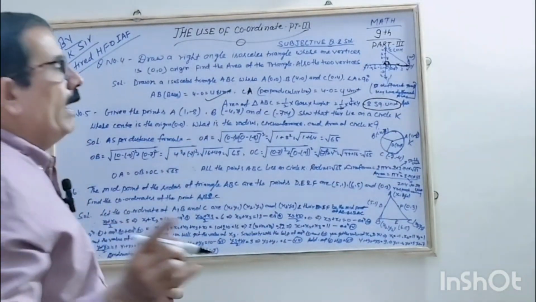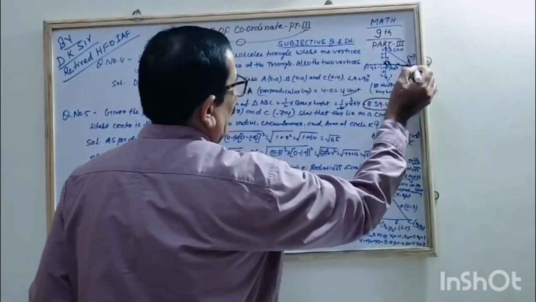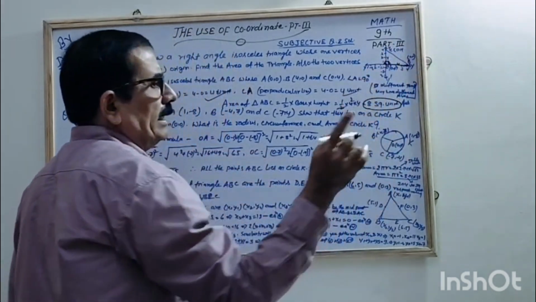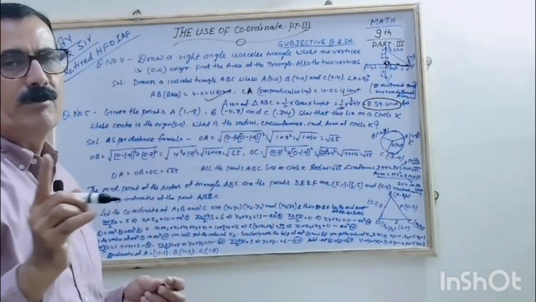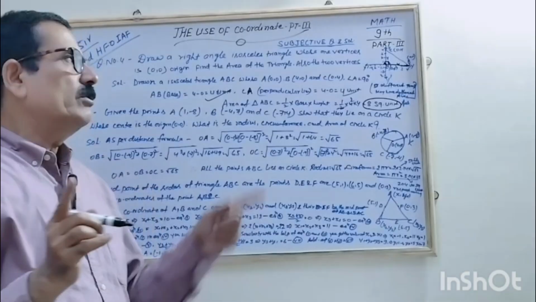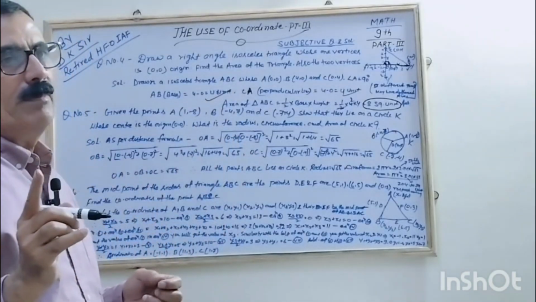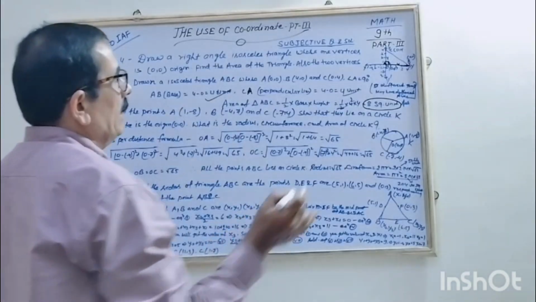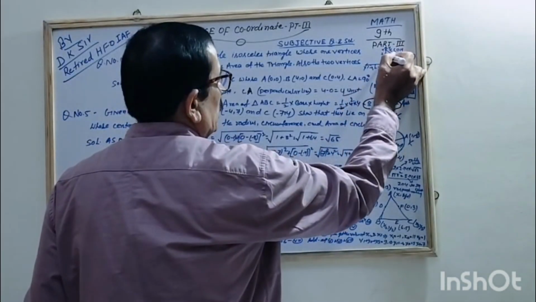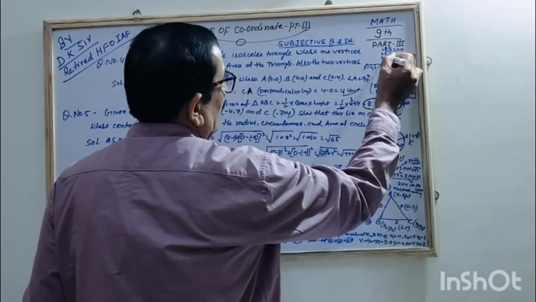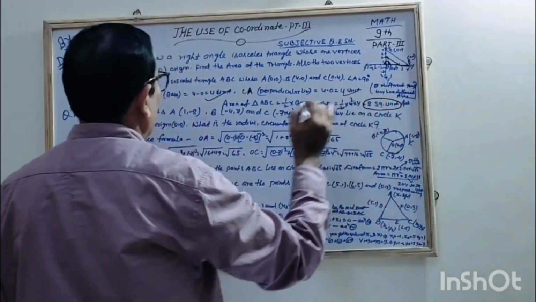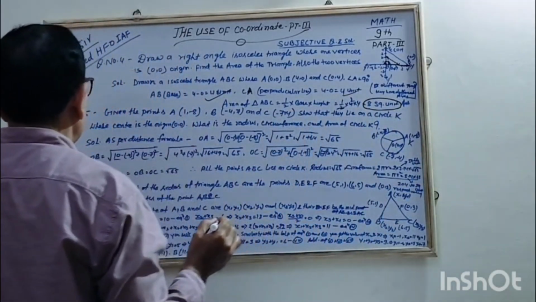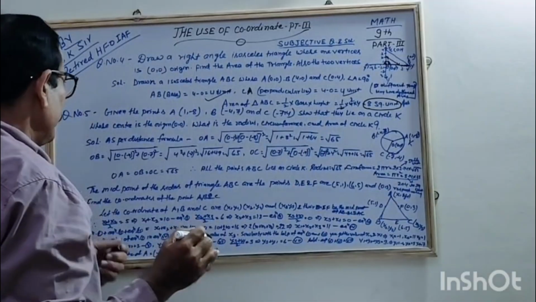Remember, instead of 4 you can take 5, 0, and here also 0, 5. Any different values or different sizes of the triangle you can take. When you change the size, the answer may be different, correct? But every procedure will remain the same, correct? If somebody makes the triangle smaller, then they will have a different answer. So there can be different values for this particular question.